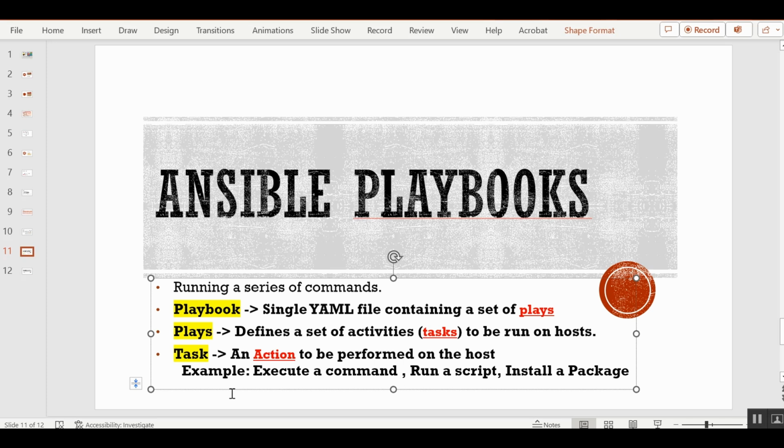The next step is how we run the Ansible playbook. It's very straightforward. If you are using the CLI, that is the command line interface, you would have to use the ansible-playbook command to run your playbook. On the other hand, if you are using an Ansible UI, for example Ansible Tower, or these days Ansible Controller because they are moving to AAP, which is Ansible Automation Platform, we will probably talk about that in an advanced series on Ansible, but this one is for absolute beginners, so don't worry about it. There are various ways we can run Ansible playbooks. For this video's purpose, we will run it through the CLI.